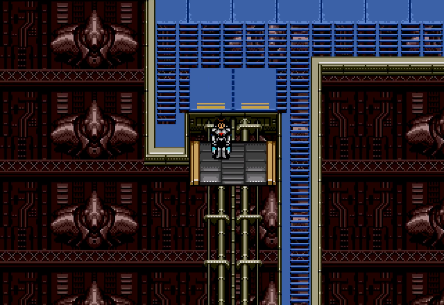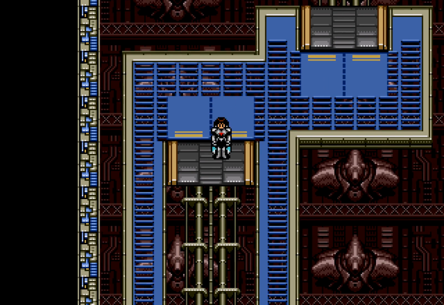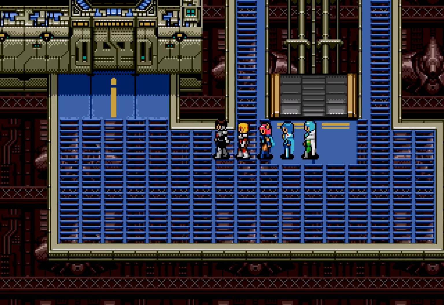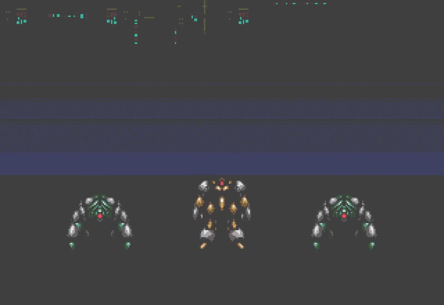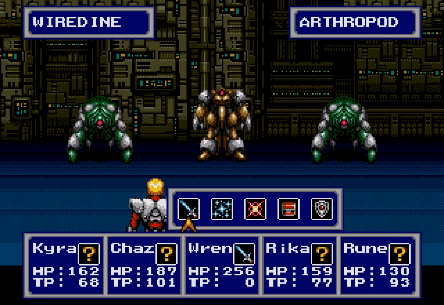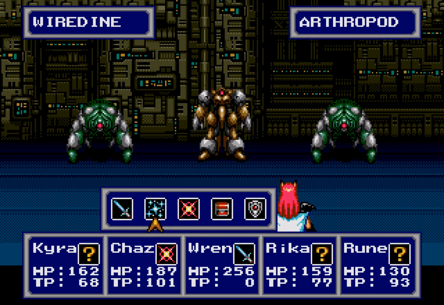We're going to go this way now. I think this is the final area that we can go in this place. And then there are more elevators leading down. And then there weren't. Who knows? Let's find out. Follow a line. And this leads to an encounter with some Wiredines and an Anthropod. We can take care of these. We could even use an air slash. We're probably not going to be here that much longer.